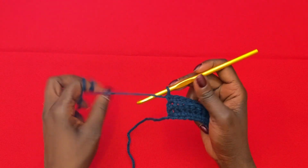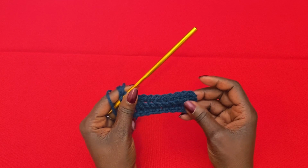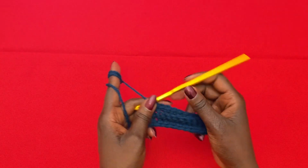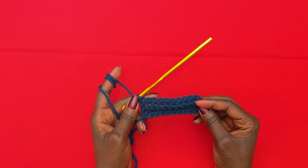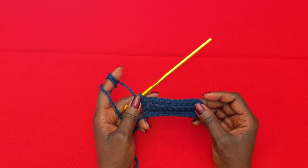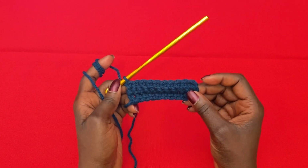Okay, and this band is going to be very stretchy, so make sure you account for that as well. Go ahead and do the length that you're looking for. I'm going to do about my 56, and when I'm done, I'm going to come back and show you guys how to start the next step of that project. Okay, I will see you guys in a bit.